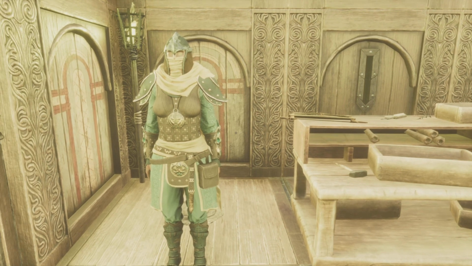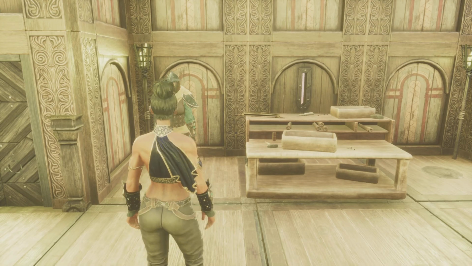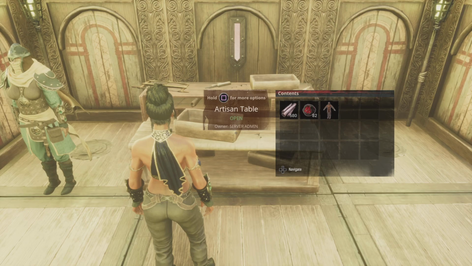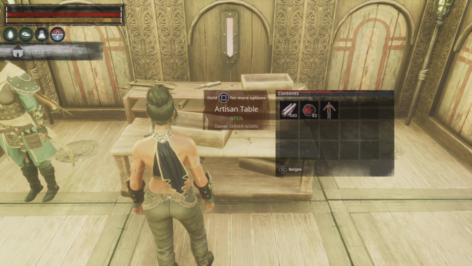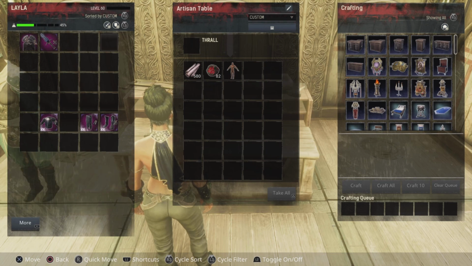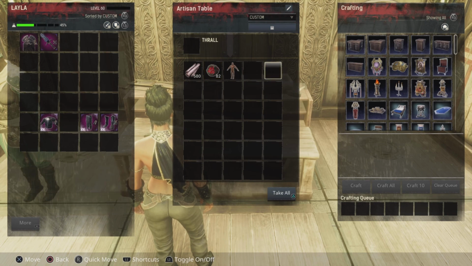Now these are a new addition since chapter 3, the armour display. Now to make them you need an artisan bench. Let me just come out of creative a second. So you'll need wood and blood crystal, which I'm sure by now you'll know how to find in the new chapter. If you don't, there are plenty of videos out there explaining ways to do it.